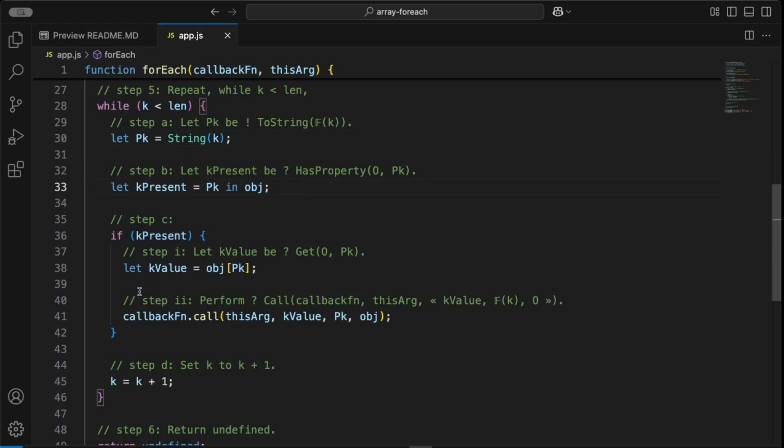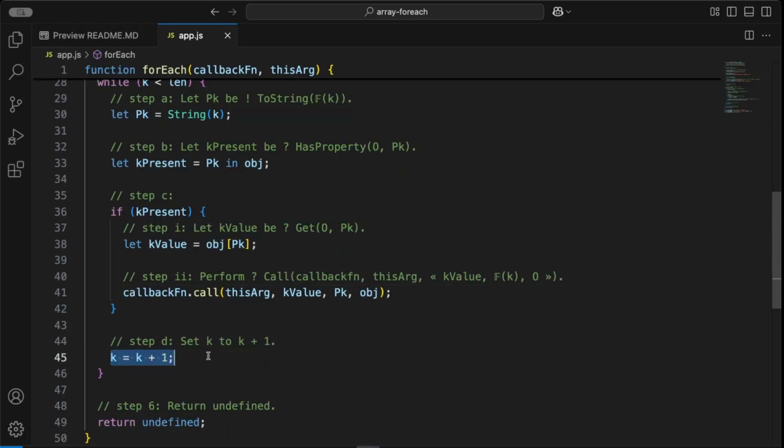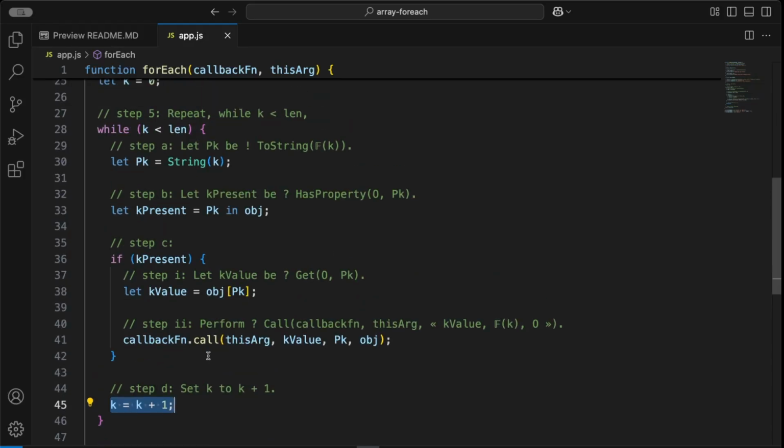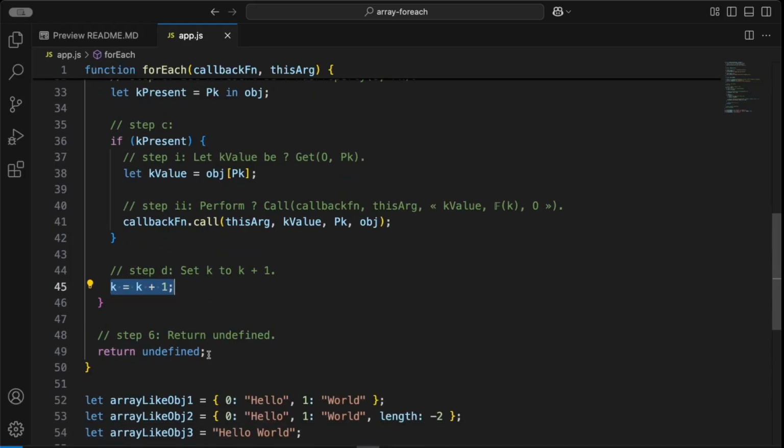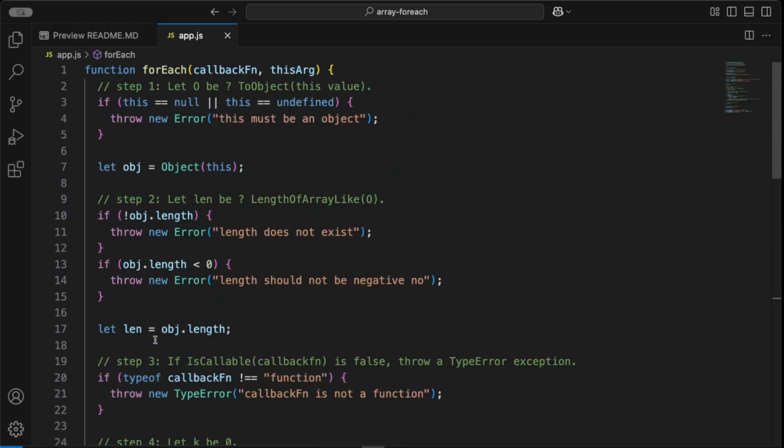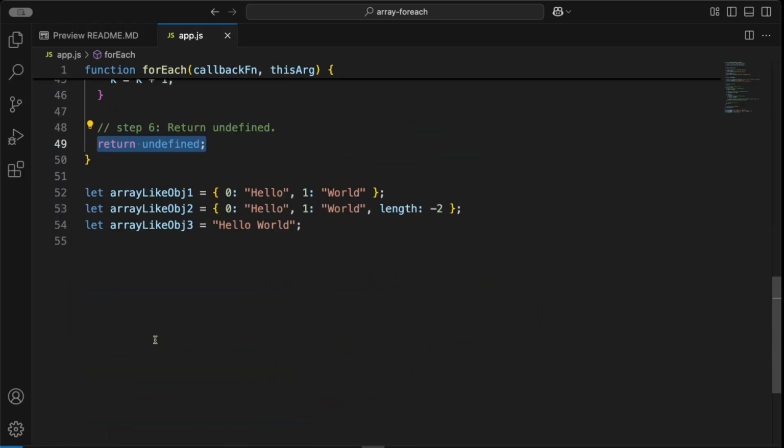If it exists, then find the value of this key, then call the callback function with the this argument as the this binding for the callback, and then the value of the element, the index of the iteration or the index of the array, and then the object itself or the array itself. Then we simply increment the index by 1, as simple as that. And at last we are returning undefined. So far so great, cool.